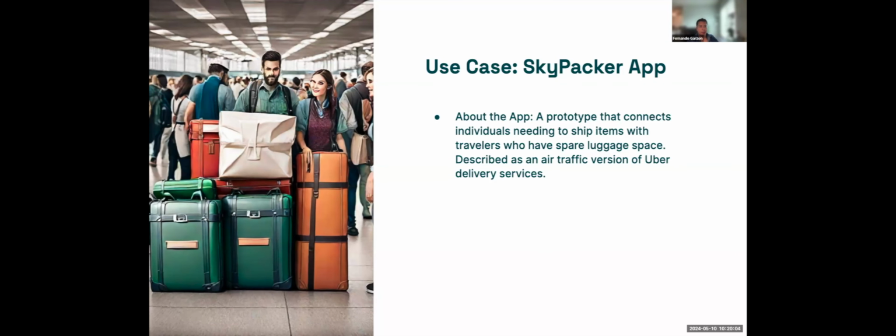They offer how much money they want to pay for getting their stuff shipped with the traveler, and the traveler can choose the best offer among several senders, let's say. So you can think of it as an Uber delivery service, only with air traffic instead of cars, more or less. So this app was already developed before I started the project.